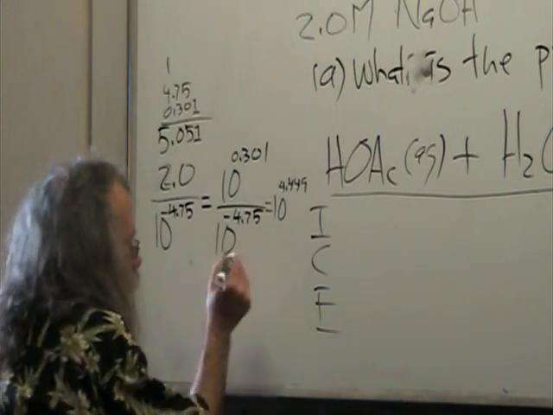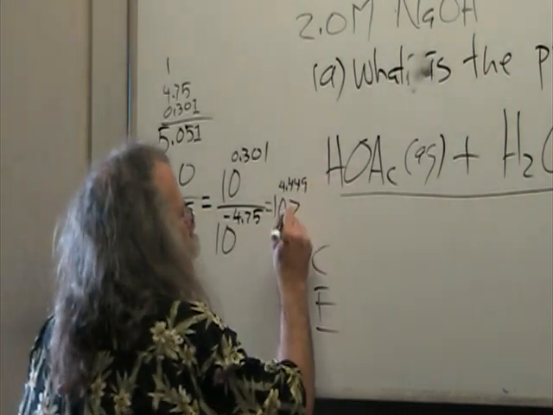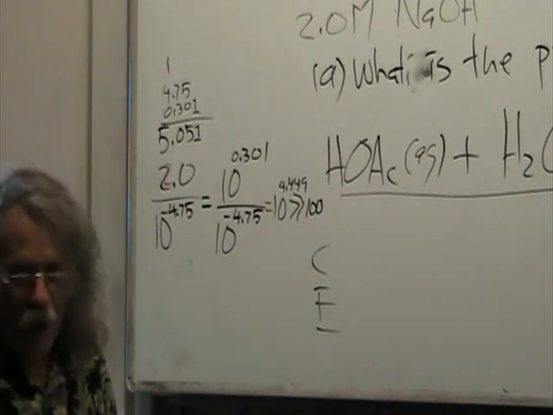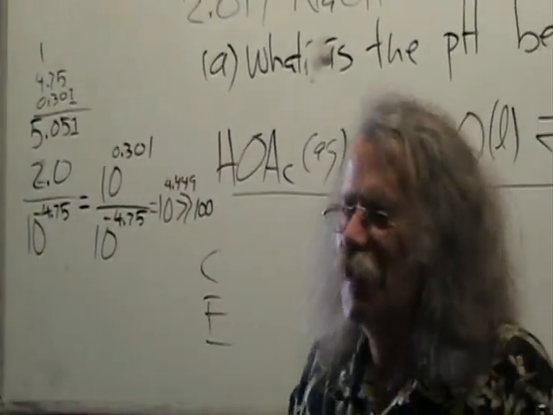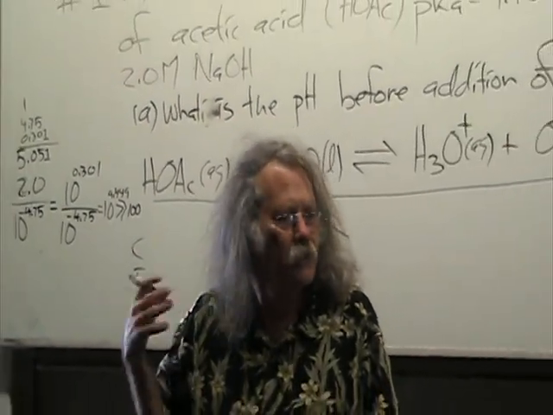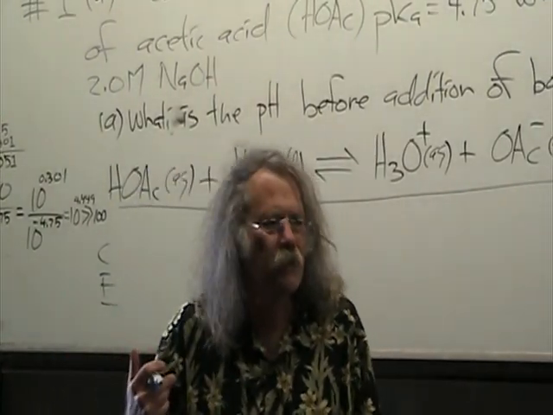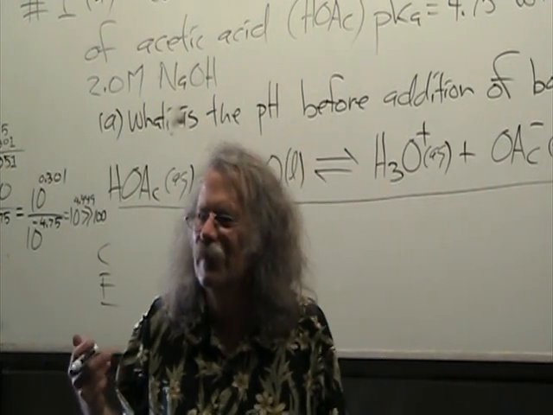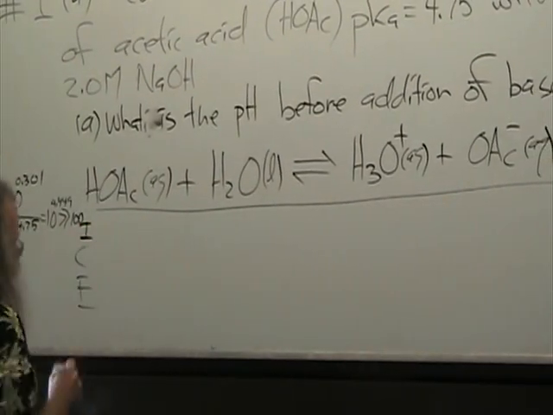Much greater than 100, and therefore the approximation is valid. So we have to check that. Even though I've told you right up front we're going to have a weak acid equilibrium and this approximation is going to work, you have to verify that in order to make sure you're checking. In other words, verify that you don't trust me, because you're not supposed to. Don't take anything I tell you on faith. Keep me honest. Okay? And so, get back to the ICE table.